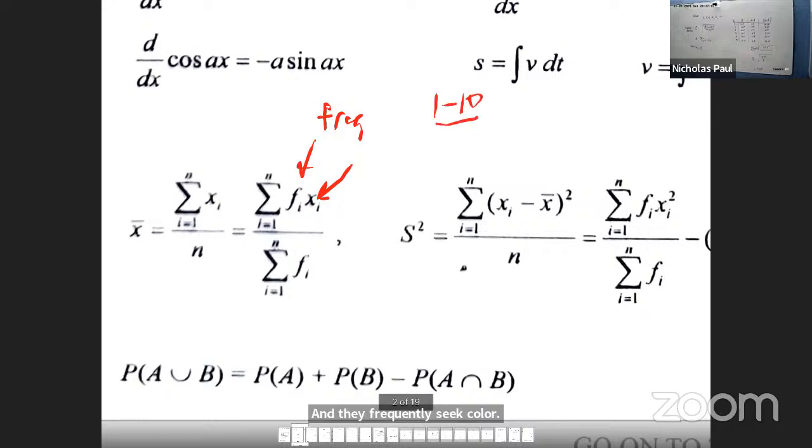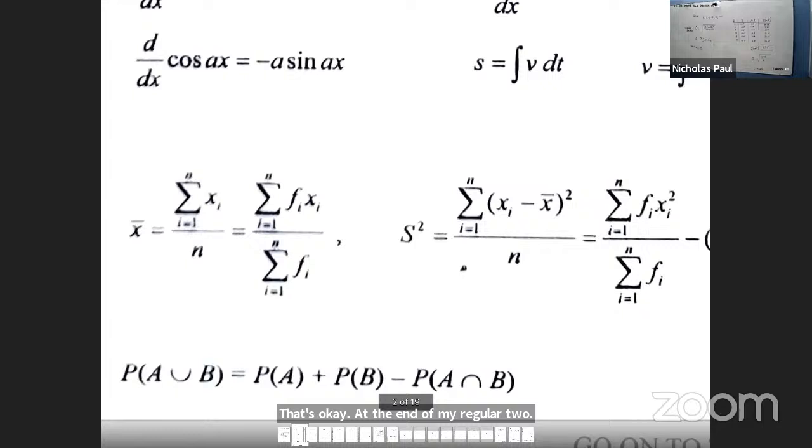Anybody know how to get X? The mean. Middle average, right? The midpoint. So add them up and divide by 2. Right? Add them up and divide by 2. That's okay? Add them up and divide by 2.